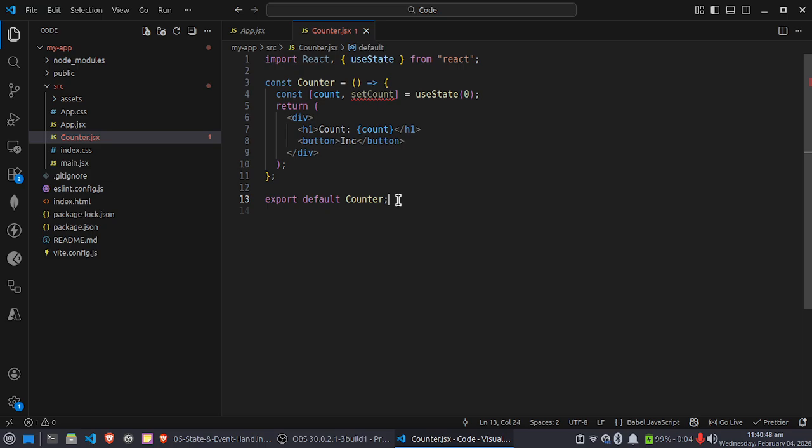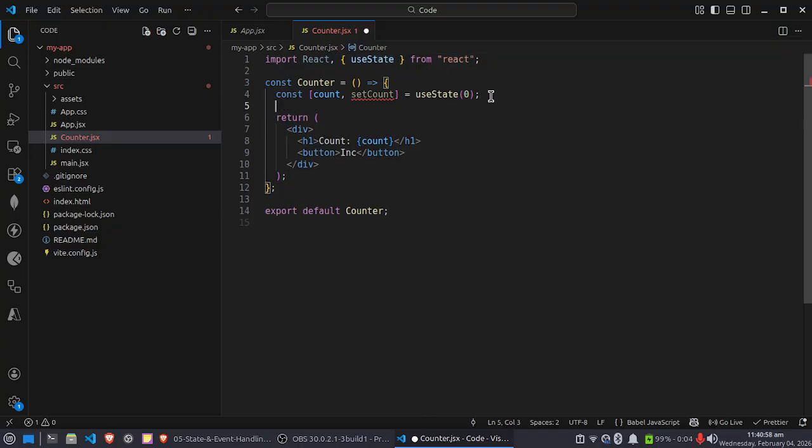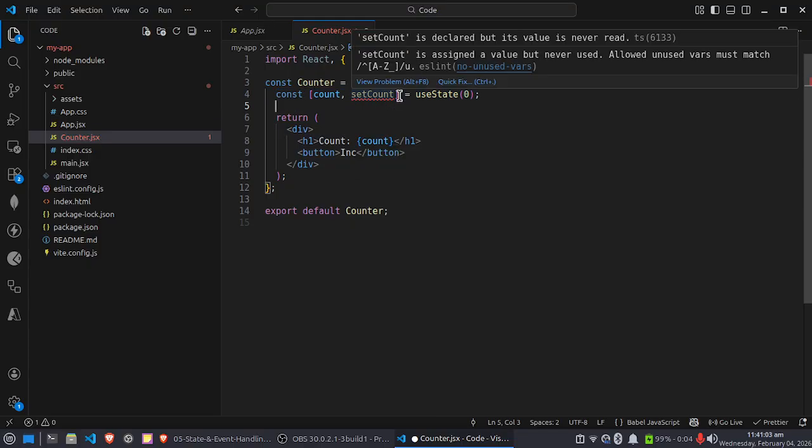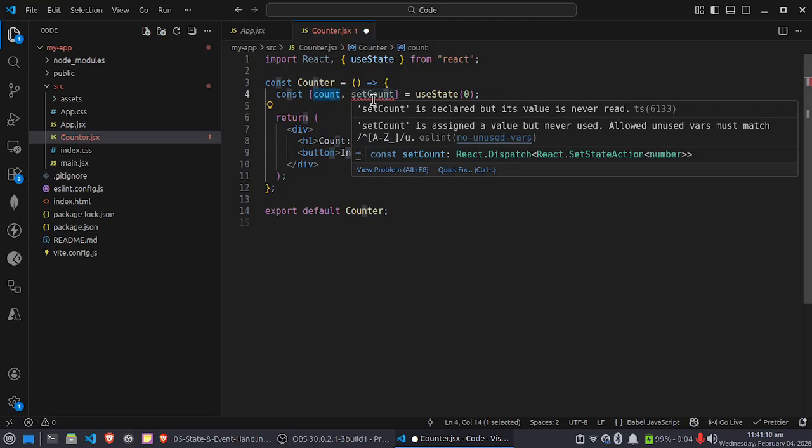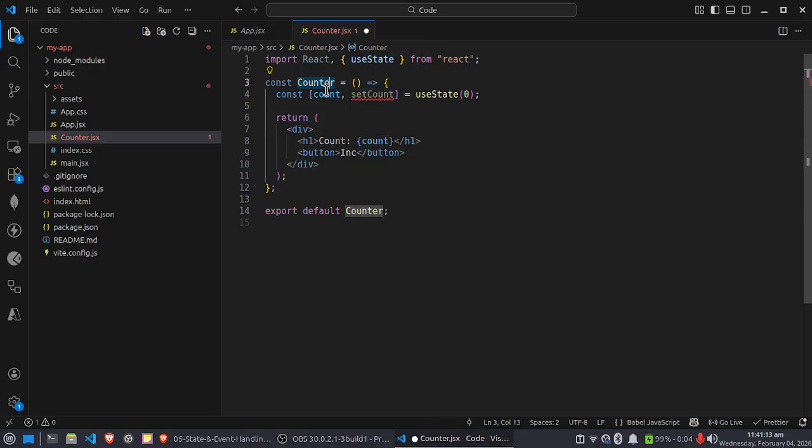Count. So here I import useState from React, and then I create a state variable called count. Normally in JavaScript we just write const count equal to some value, but here with useState we have to write it in array form, const [count, setCount]. Count stores the current value, and the current value here is 0. If I set 5 here, it is 5. So let me show you in the browser.